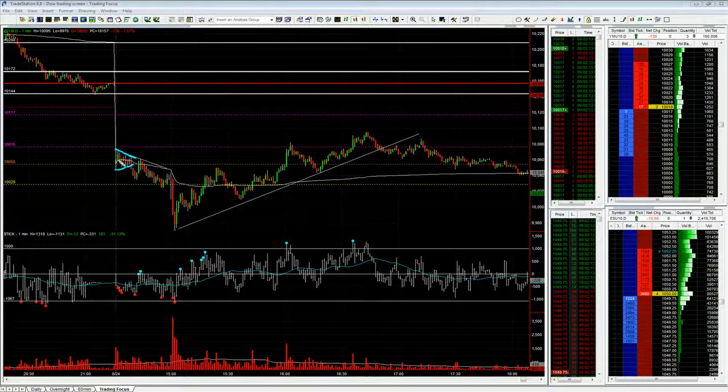When you get a gap down in this situation, the ideal setup is to see the market push up slowly and then you see that large candle pushing down — there's your entry, there's your stop, and you're looking for new lows on the target. We didn't get that, but what we did get was this classic wedge pattern, getting a lot of people interested, waiting for the market to tip its hand. And boom, we broke out of the wedge — quick on the short, get short. Your stop's going to be back into this wedge and you're looking to scale out the majority of it on the initial pulse.